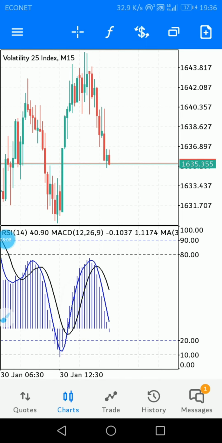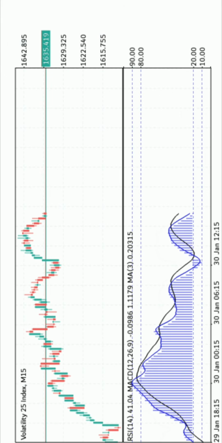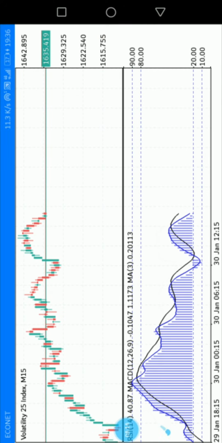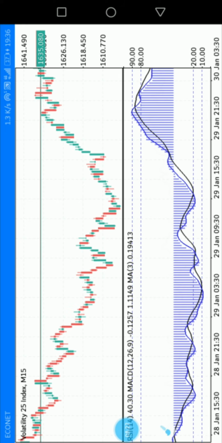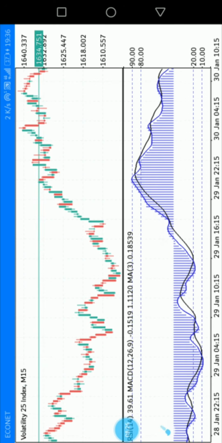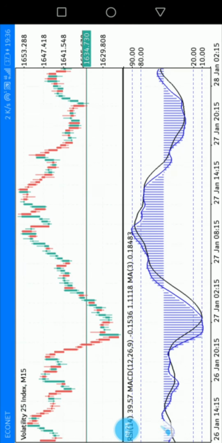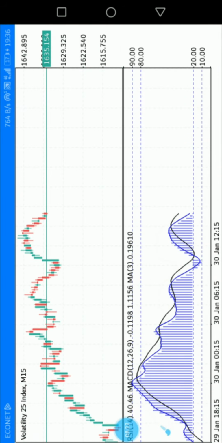And also if you want to get better results on this, you can also use your phone on landscape mode. So if you put your phone on landscape mode like this, you are going to see that you are going to have a bigger screen right here. Now you have a bigger screen which doesn't really care much about the zoom level because the trades are going to just be coming to you. As you can see here, you just have a normal screen just like a computer screen, right?